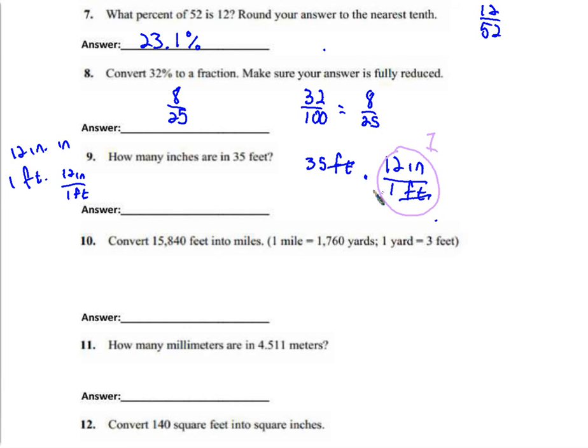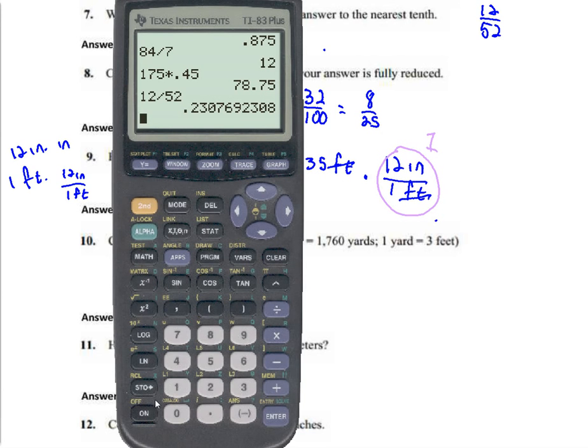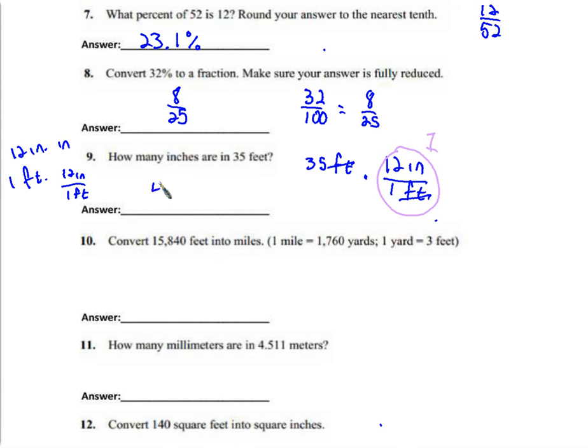Okay, so I've canceled out the feet. I'm going to do 35 times 12 now. I'm going to be in inches. I'm not going to pretend like I can do that quickly in my head. So 35 times 12, 420. 420 inches.